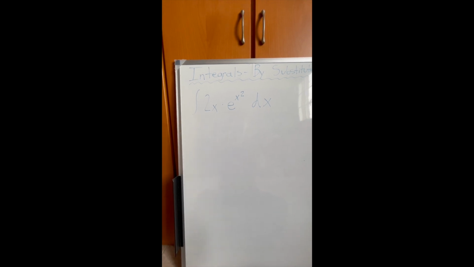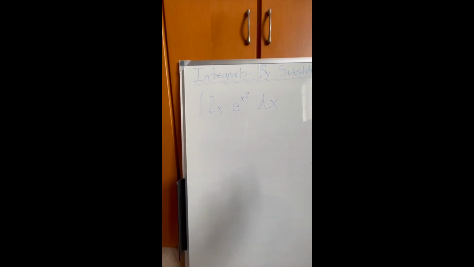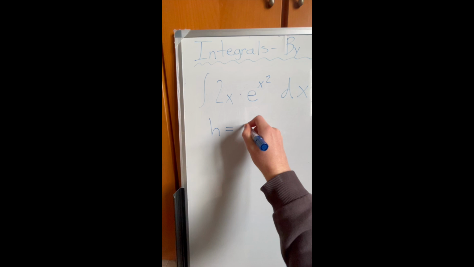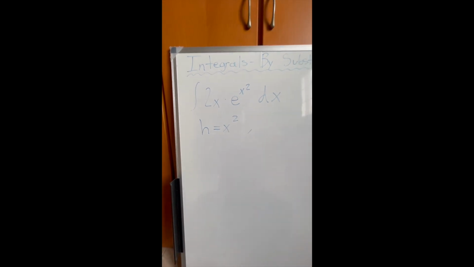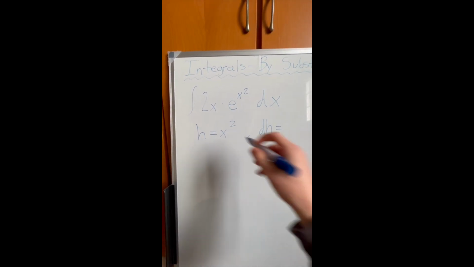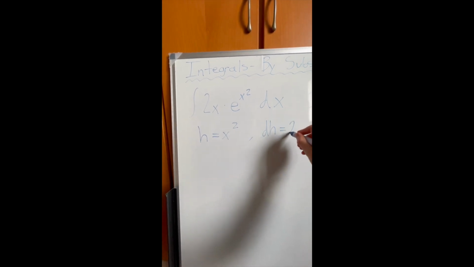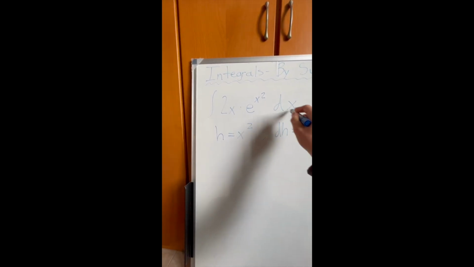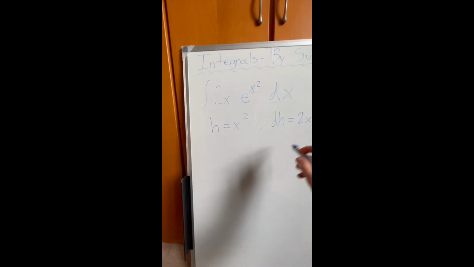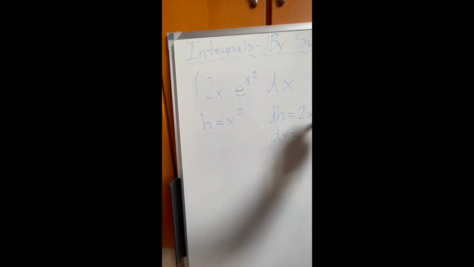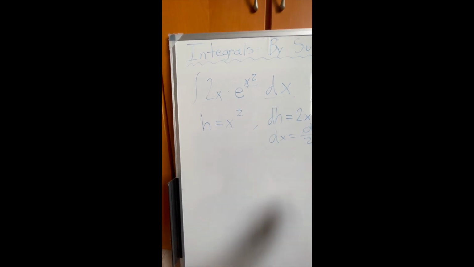What you want to do is call a variable. You use your substitution, which you call h equals x squared, and therefore your dh will be equal to your x squared derived, so 2x dx, and now you have to isolate dx in order to substitute it here. You need to substitute both this and this. You need to substitute dx, so all you do is dx is equal to dh, and since this is a multiplication, you divide it by 2x.